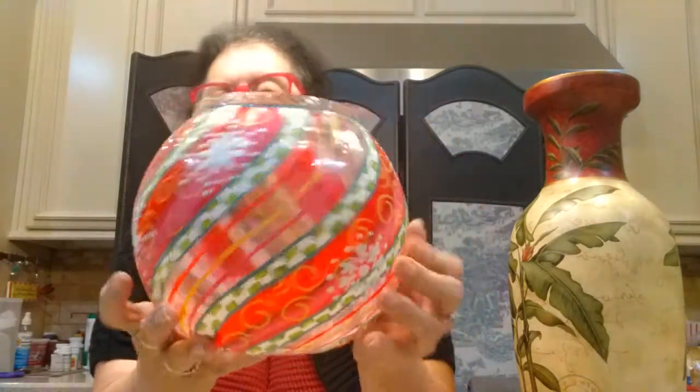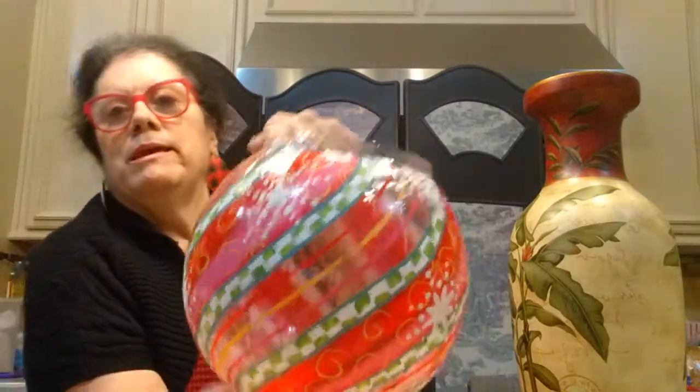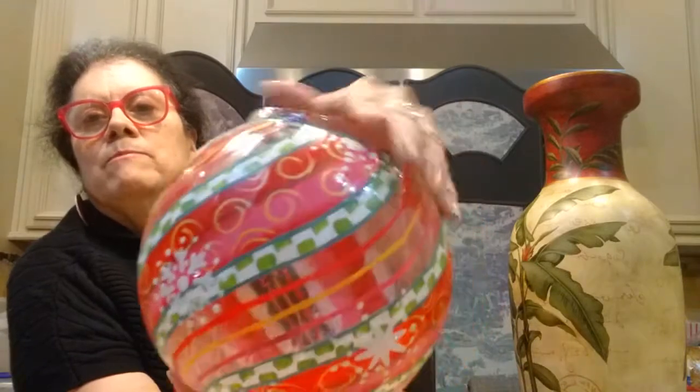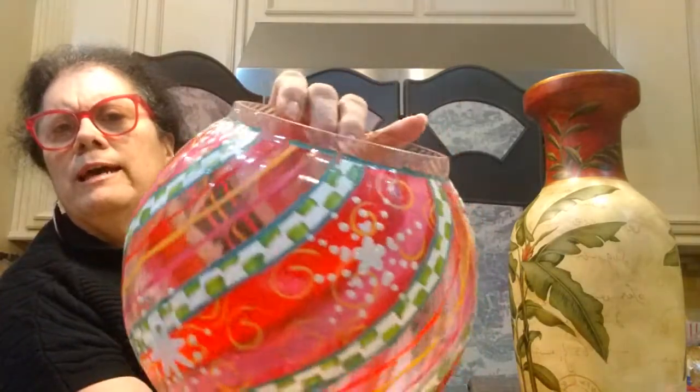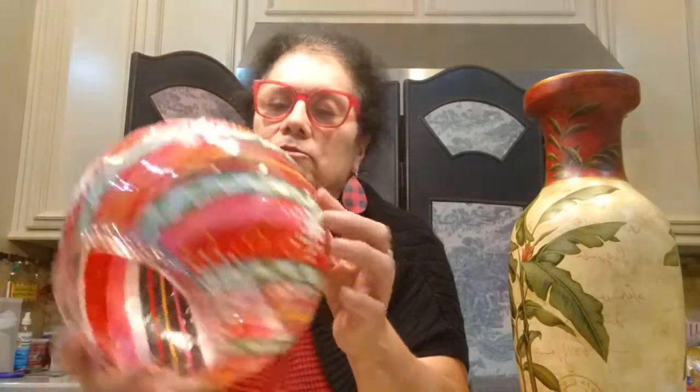Here's an item my sister brought me today — she came by and brought some stuff she picked up at a thrift store. This is just a hobbyist piece, but it's large and hand-painted. Somebody took a pretty little glass candy bowl and painted it for Christmas — beautiful red, green, pink, with a little bit of glitter and snowflakes. It's clear on the bottom, you can see right through it. It's a hobbyist piece, but they do sell if they're done nicely. She thought it would look really pretty sitting on a table stuffed full of candy for Christmas.